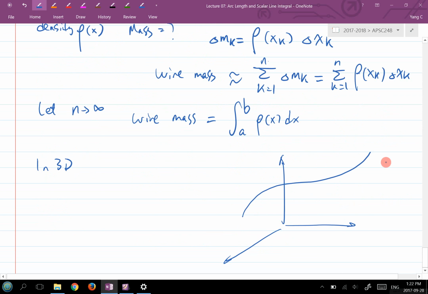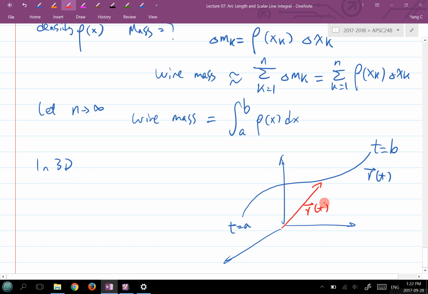Let's see, we have a wire represented by a curve C. So here is curve C, and it starts from t equal to a and ends at t equal to b, for example. That's a parametric equation represented by r of t, or vector function r of t. So that's the wire. Basically you draw r of t anywhere, right? That's your position vector.